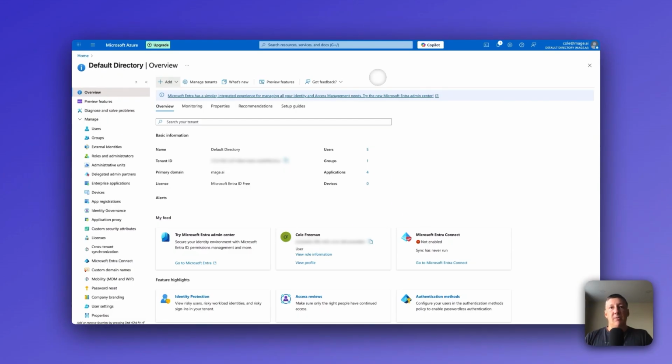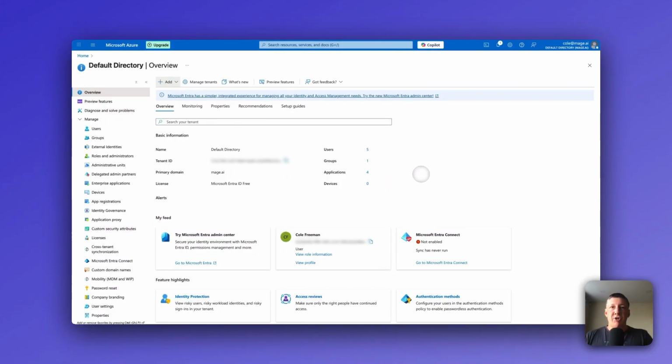The second thing you're going to want to do is generate a client secret for authentication. I will leave the Microsoft documentation in the YouTube notes so that you can create your client secret without me showing it here.